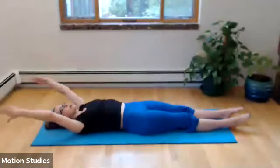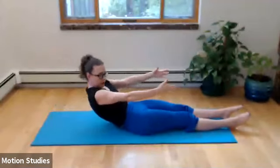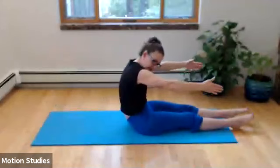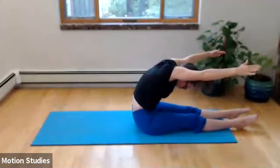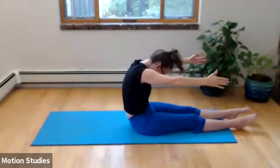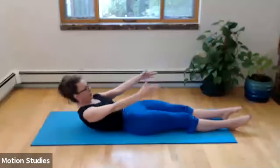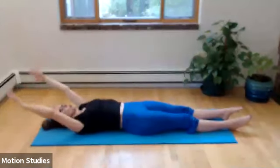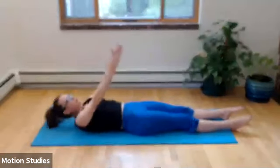Inhale, arms floating up. And exhale, nod and fold. Yes, very good. And reach, hollow. And exhale, painting your spine back down, shoulders dripping away, melting wax. And unwind 1 more time. Inhale the arms and exhale, scoop and peel.